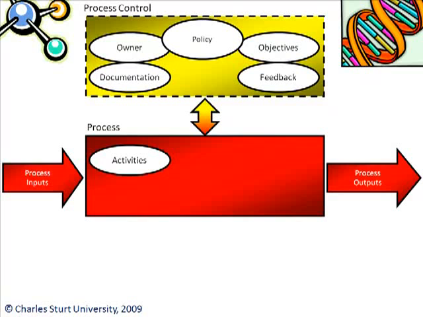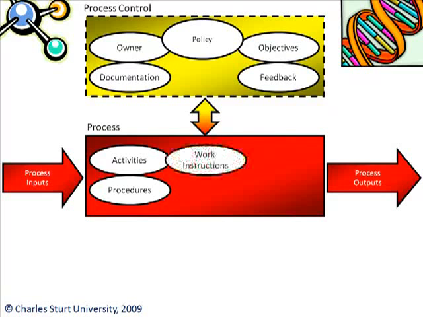Now, if you look at the what and the when and the who's actually performing all those activities, we're actually talking about procedures. So a procedure is typically a document that outlines a number of activities in sequence and also describes who's actually performing them. If you look at a specific activity or a part of a specific activity and you describe in detail how things are going to work, then we're talking about a work instruction. So a work instruction is about the how you're doing activities.